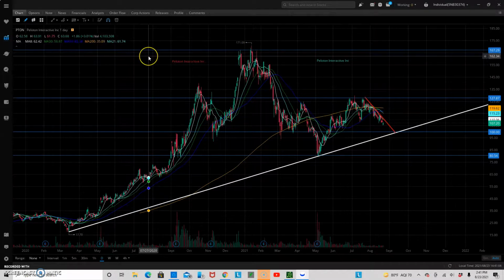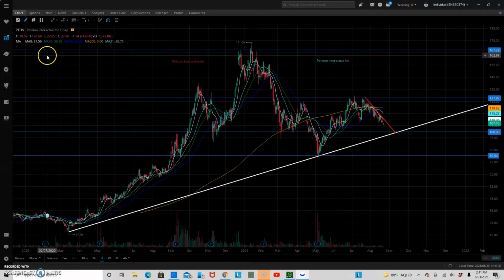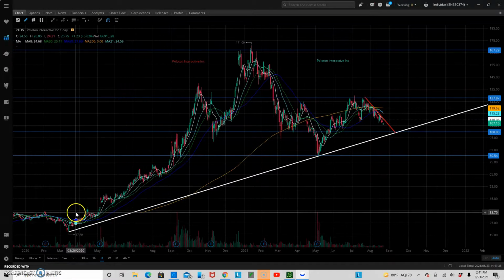But right now, today, Peloton is currently trading at $107.20. It is down 87 cents today, which is the equivalent of about 0.81%. In the past week, this stock is down almost 2%. In the past month, it is down 11%. And in the past 3 months, it is only up 5.33%. In the past year, it is still up over 53%. So pretty mixed on this stock. If you bought in a year ago, you know, you're still good.